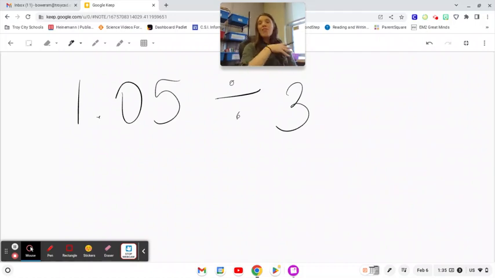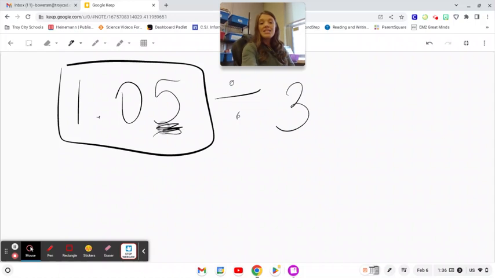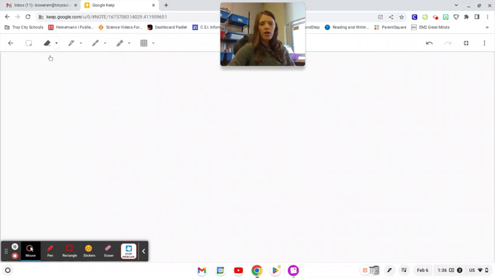Now your fifth grader would tell you that's not the right way to actually read that number. I want them to really improve their vocabulary. So this number, 1.05, is actually 1 and 5 hundredths, because 5 is in the hundredths place. Another way that you could say this is 105 hundredths, because there's 105 in the last digits in the hundredths place, okay? So let's talk about how we could solve this.